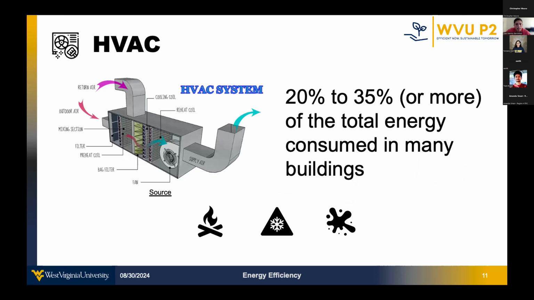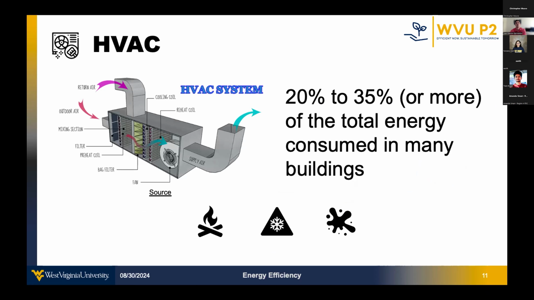Now let's move on to HVAC systems. HVAC systems are essential for managing indoor climate control. In industrial systems, these systems control heating, cooling, and ventilation, and they're among the largest energy consumers in most facilities. As seen in this image, HVAC systems include motors, ducts, fans, controls, and heat exchange units.